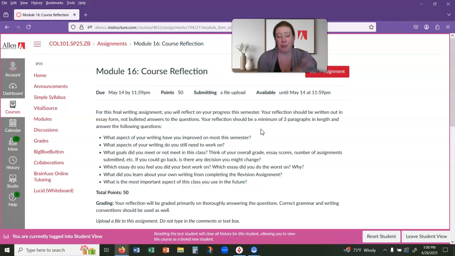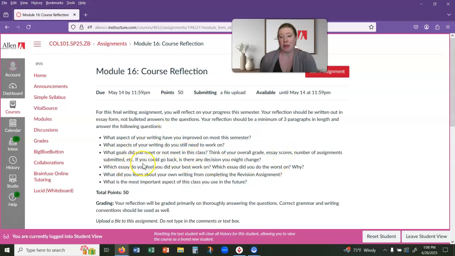The body paragraphs are the ones that really cover a lot of these questions. Typically students will put together the questions that make sense to discuss at the same time, so aspects of the writing that you've improved on and the ones you need to work on go together, and that sort of thing.